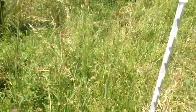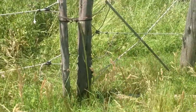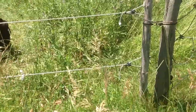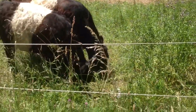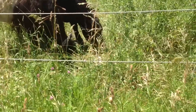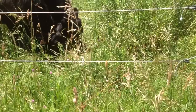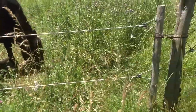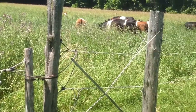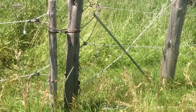They put them like 25, 30 feet apart. Pull the line down, hook it up to the fence. It's on. Because we have that technology now, it allows us to move the cows around. We don't just put them in one field and leave them there, because if you do that, they'll eat everything that they like, and you'll end up with a bare pasture. This way, we keep them on a little piece of ground for a day, and then move to the next one, and then the grasses regrow and actually get stronger over time.